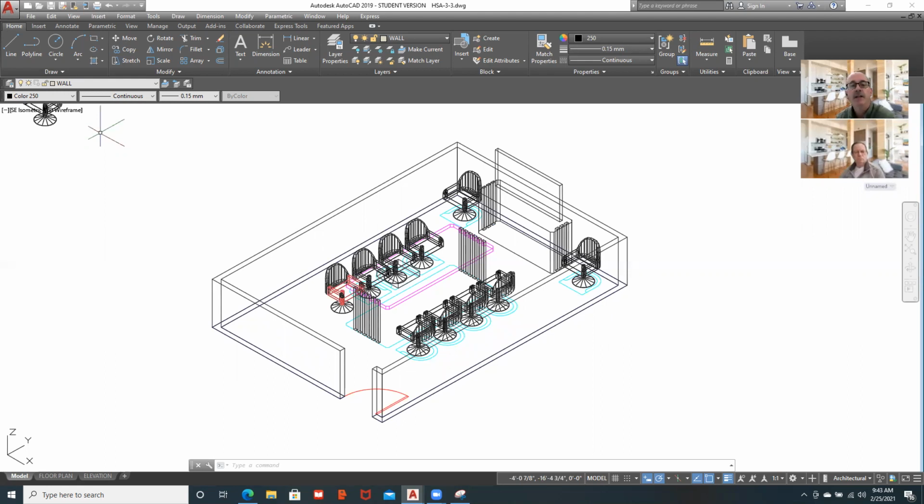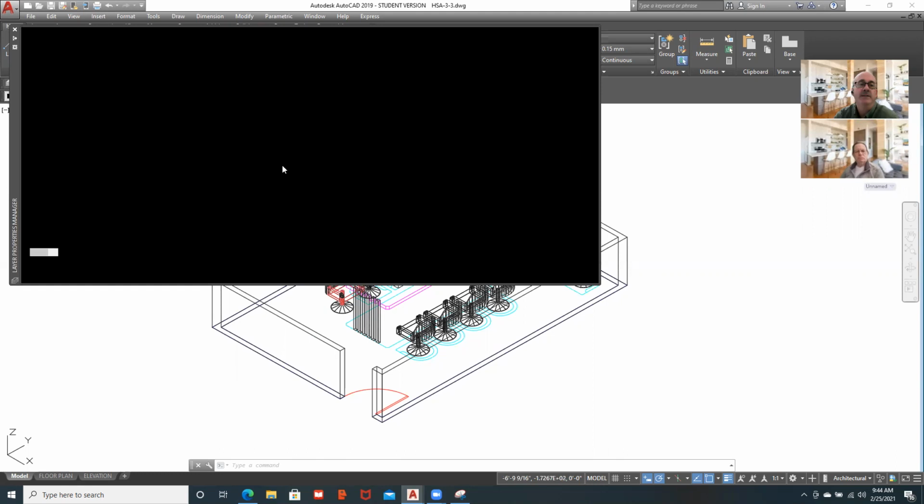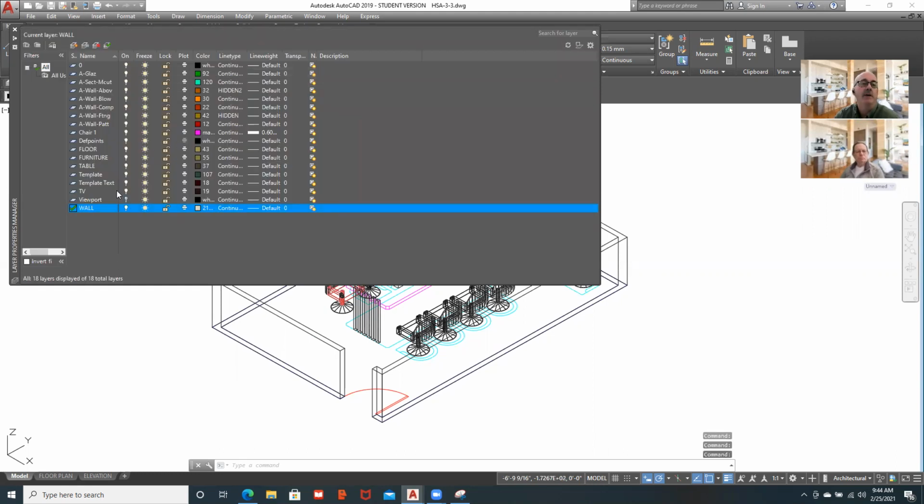Let's talk about how to go through and create a floor plan here. I think I'll have you do the talking and I'll do the driving, and we can start by creating a floor layer. Does that sound good? Sounds fantastic. So I like to put these little toolbars on here, but you may see me do that. We're on the wall layer right now, so I'll create a new layer, and I'm going to call it floor.